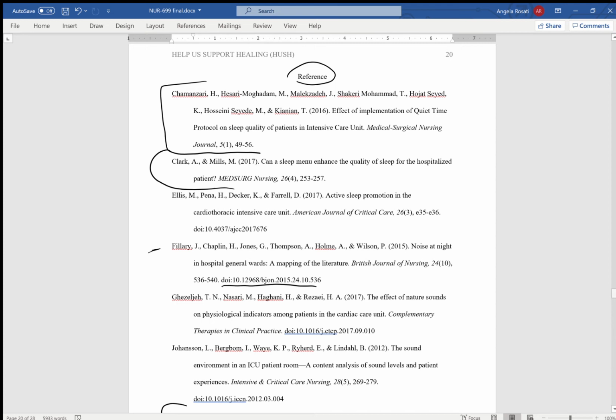Some of you are just writing the internet source you got it from, and that's not APA format. For this first discussion, I'm not going to harp on you too much about your APA format, but I do think if you want to pursue your career going forward in the medical field, APA format is the format you should get used to, because that's how all medical papers are written. Papers for English and other courses are written in Chicago and MLA, or MLB, I don't know, whatever the other one is, but we do APA in the medical field.